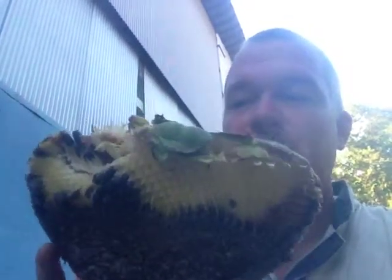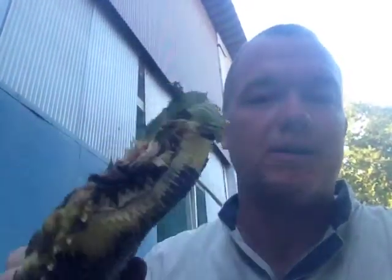Lesson number one: you can't store these in sacks. Even if you put them in the sun for a day thinking it would dry them out, what happens is the sun puts energy into them and then boom — they had a little bit of moisture and the mold, which is natural, just took over. My second trial is: can I dry out these seeds and save them?